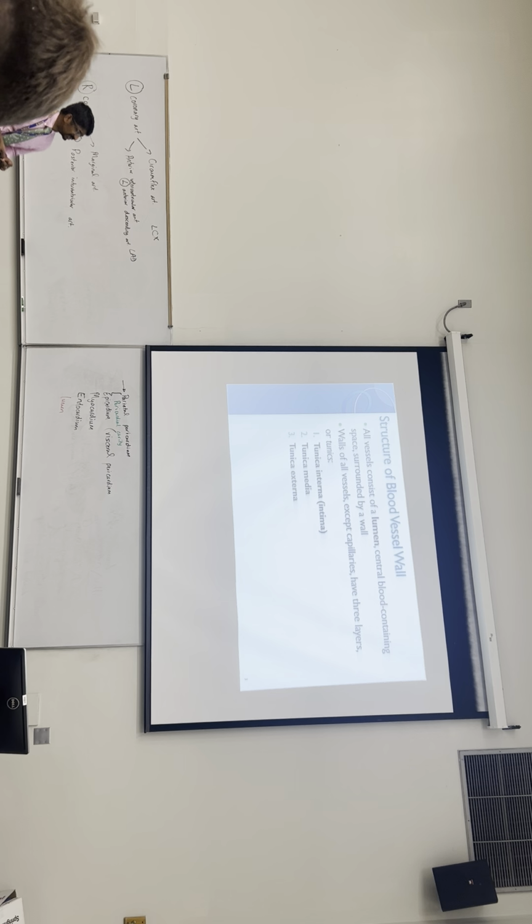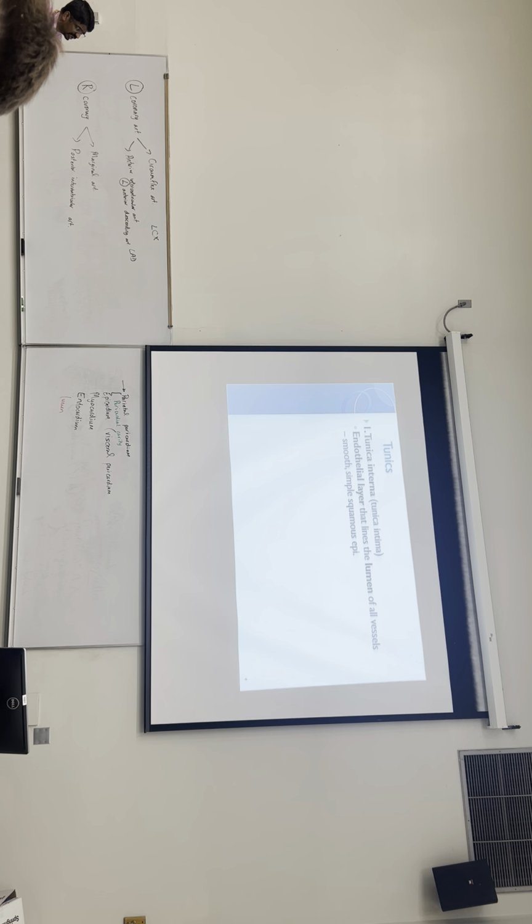There are vessels, right? So we'll talk about it. The tunica interna will have the connective tissue too. Then it's the tunica media, that's the muscle of the blood vessel, and then the tunica externa. This is absent in the capillaries, but everywhere else we do have it. Just the thickness and content might be slightly different, especially between arteries and veins.